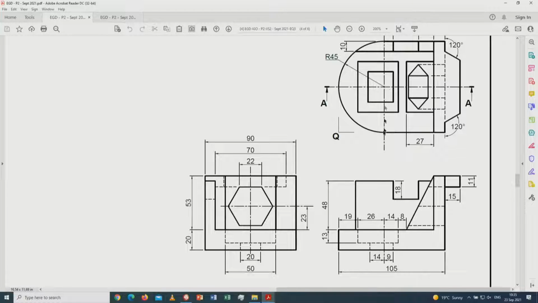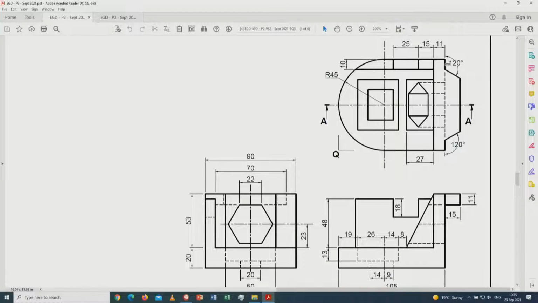All right, so this is basically the top view. This is the information. So there's degrees and a distance of 15 millimeters, but no distance for the length of that line. There's no distance from the hidden detail line to the hidden detail line. So in that case, this needs an auxiliary view for that part. There's a hexagon, and for the hexagon, they need an auxiliary view in that regard.